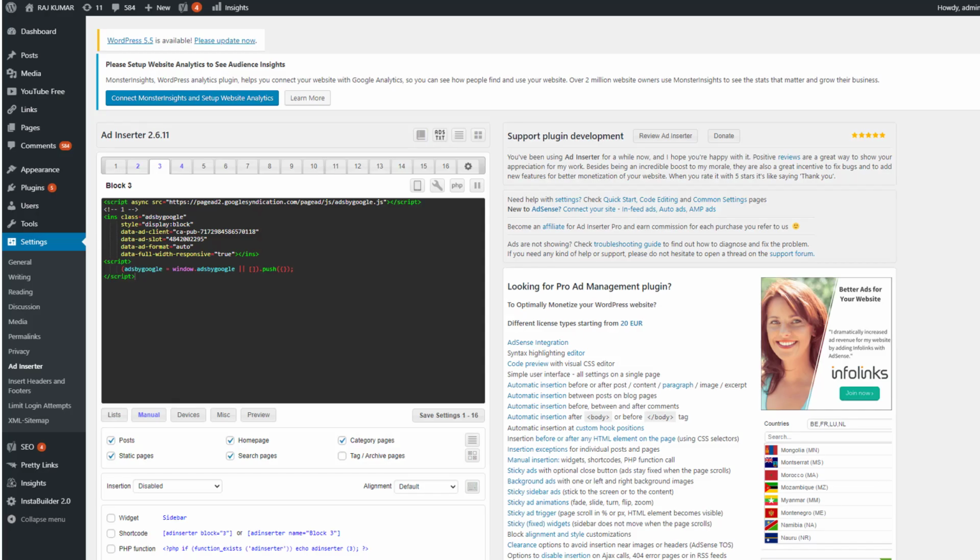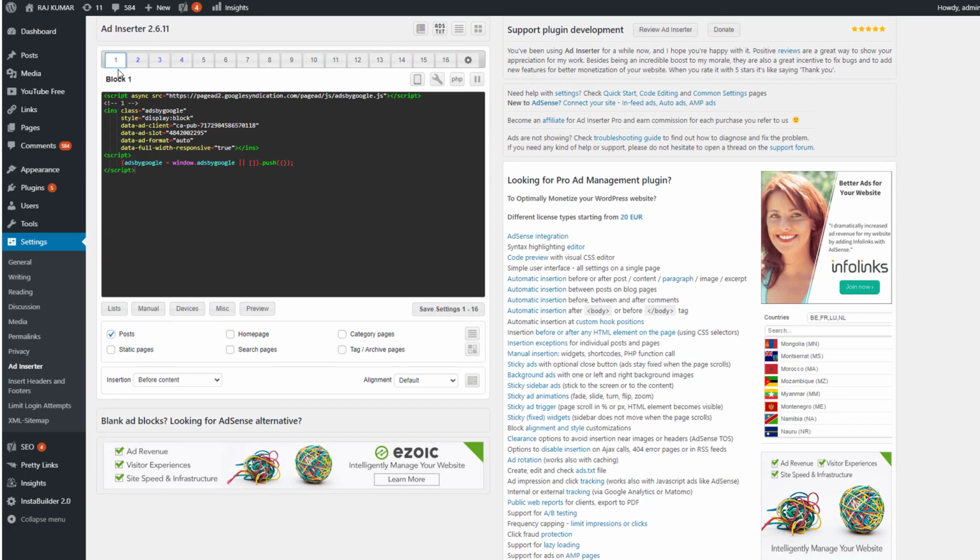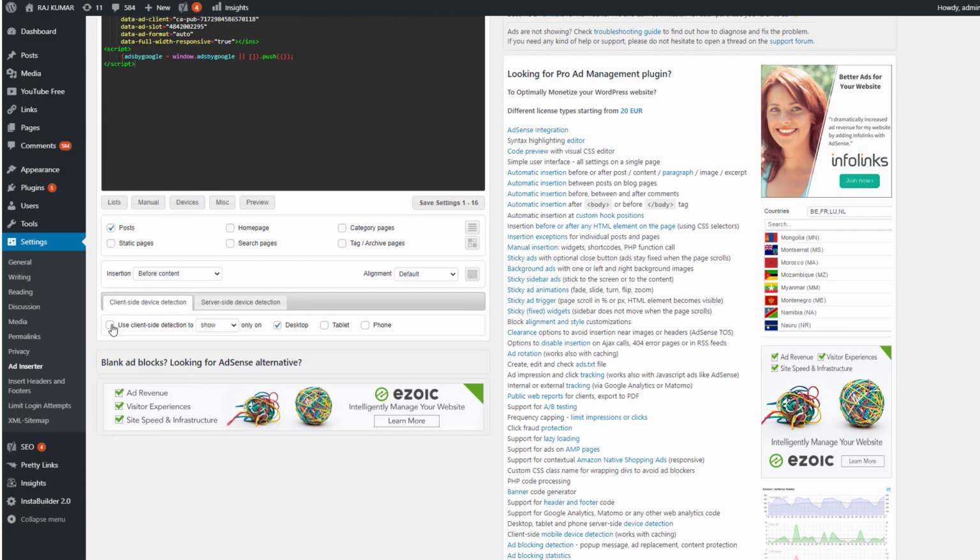What you need to do first is go back to Ad Inserter and paste the ad code. I also forgot to mention that the first and second ad units only need to be shown on mobile, not the third one. So click on the first ad unit, click on devices and use client side detection.